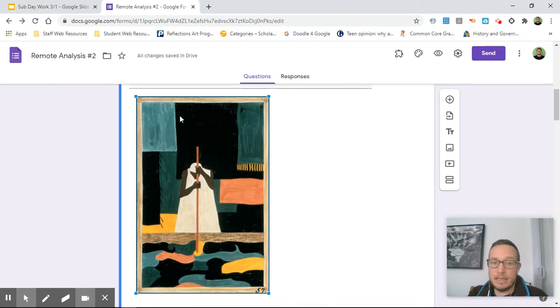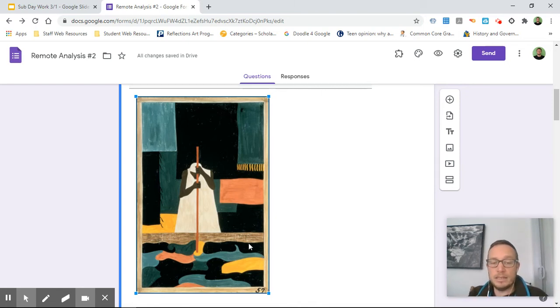We see geometric shapes in these rectangles up here. We see a geometric shape in the trapezoid figure here. But then we see organic shapes down here. So when we're trying to figure out what type of shapes are in here, we need to say which ones we mainly see. Because an artist is trying to talk to you, but they're also trying to make a painting that's interesting. If it was just geometric shapes, it might not be that interesting. So there's both in here, but which one do we see most? Because the artist is talking to you with those shapes, so they're using more of one shape in order to get a message across.